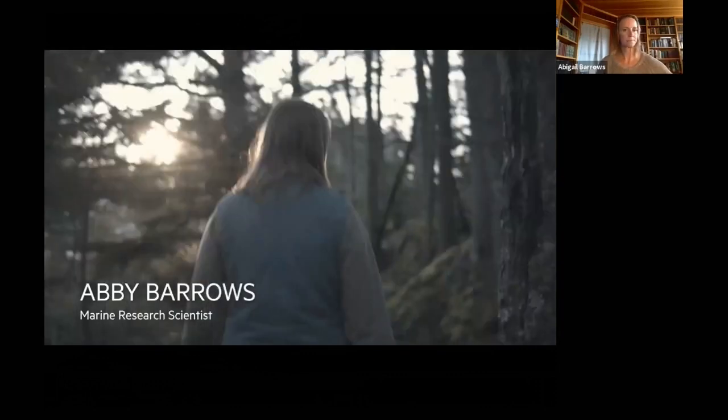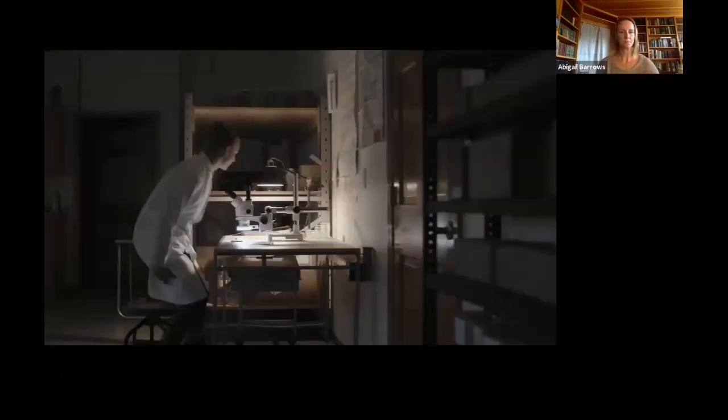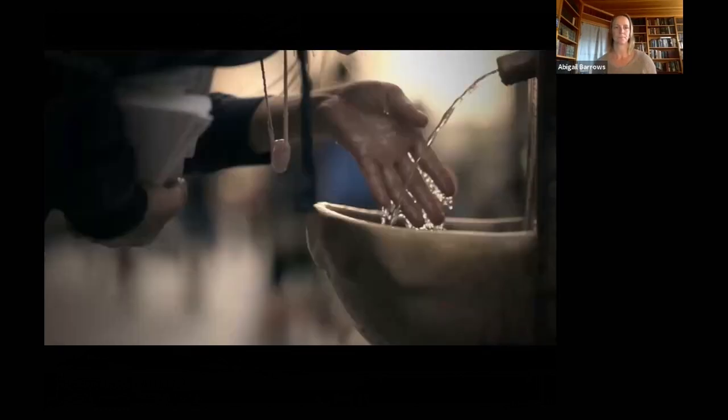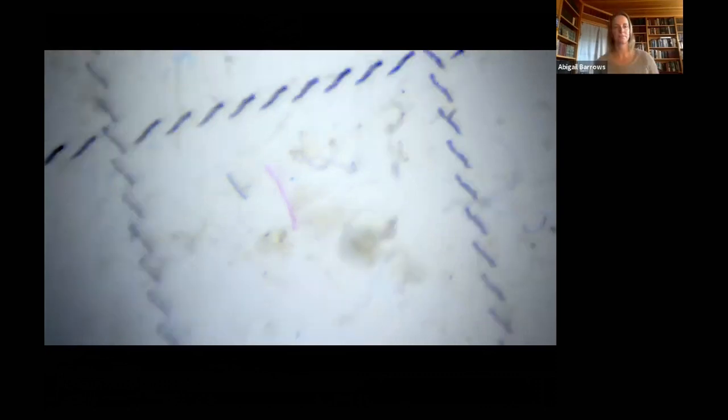Five years ago, we scooped up a half liter of water locally, brought it back to the institute, looking under the microscope and seeing all these technicolored pieces of plastic led me to think of all of these larger questions. How is it affecting the ocean? Our drinking water? Are microplastics everywhere?